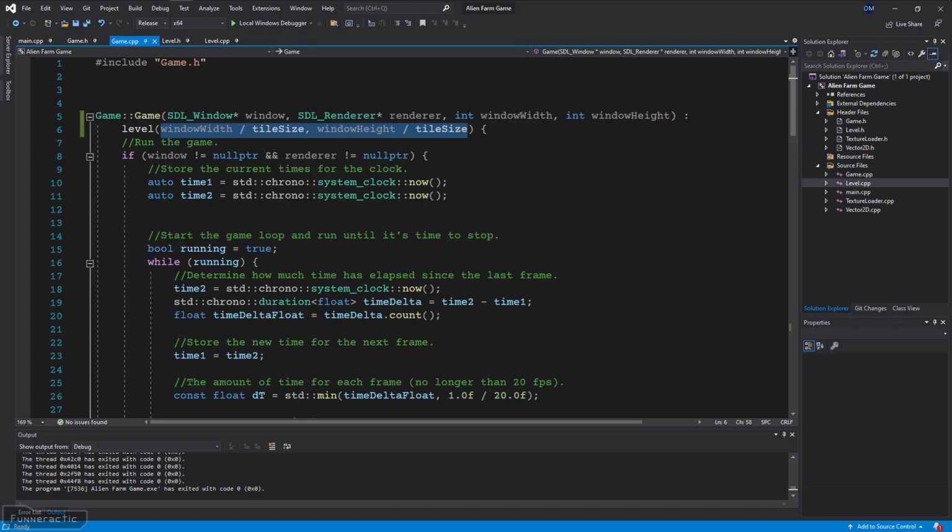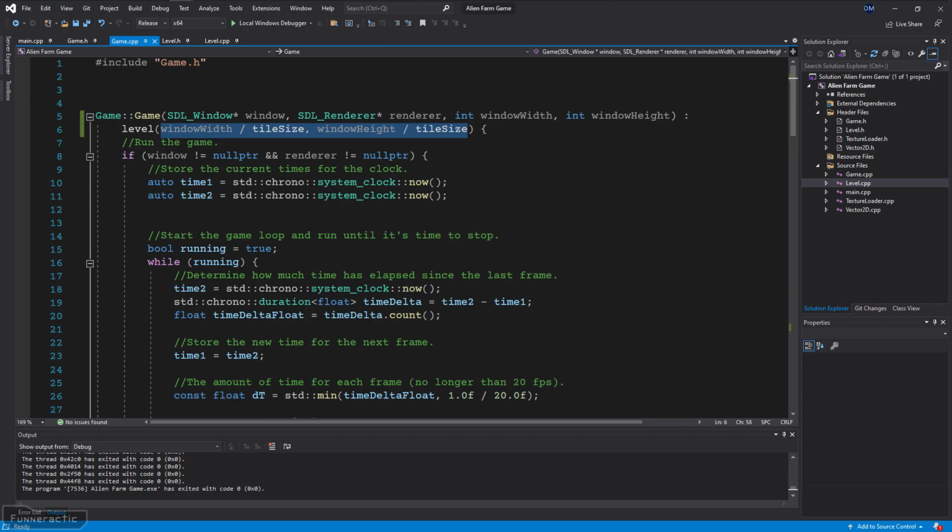To answer this, let's look at the code in the game's constructor that sets the level's tile count X and Y. Notice that it performs integer math by dividing window width and height by tile size. Therefore, it essentially discards the remainder, meaning that the tiles will only cover the window exactly when the window is an exact multiple of tile size. Previously, the window was an exact multiple of tile size, and therefore no black bar was present. However, when full screen, my screen, which is 1920 by 1080, is an exact multiple of tile size for the width, but not the height.